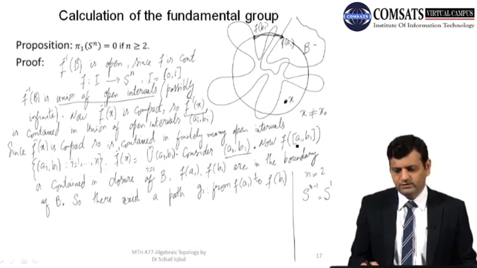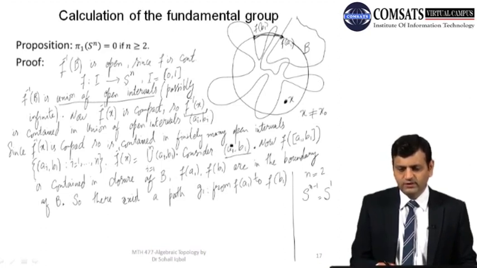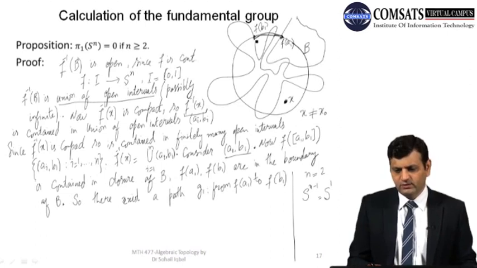And when we took the closure, this is going to be a closed set, and so f of a1, b1 belongs to the boundary of B. So there is a path connecting them. So this portion of the loop f, which is obtained by taking the image of a1, b1, which is basically a small interval of 0 to 1, is a loop inside B. And now we are going to see that loop.